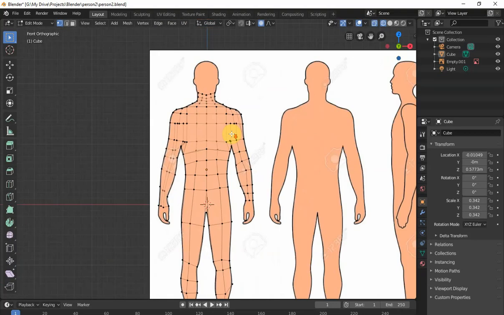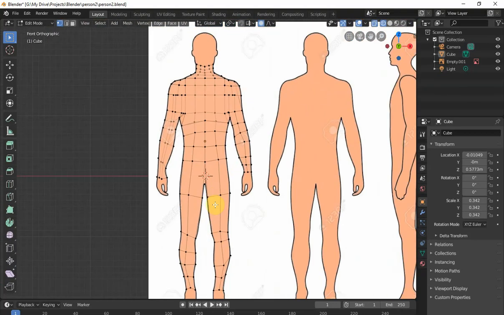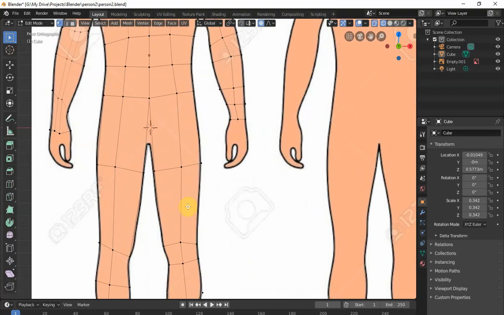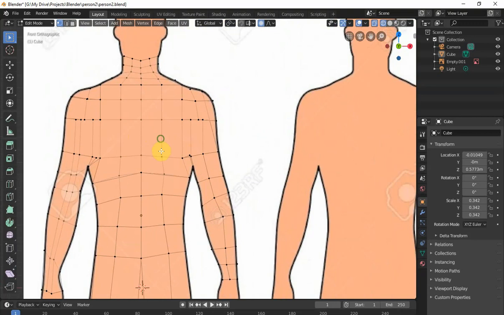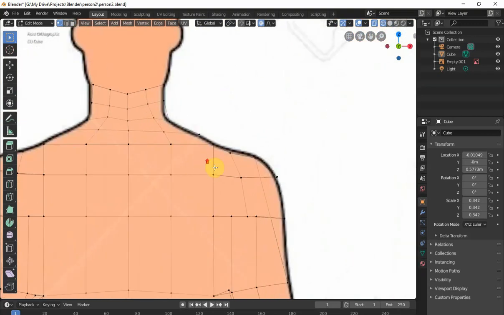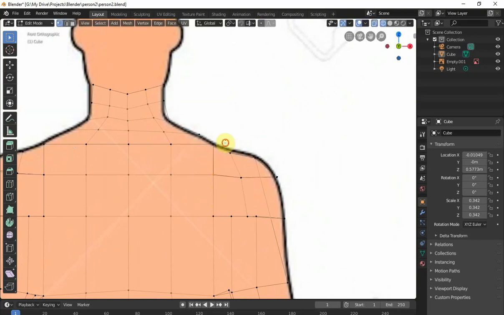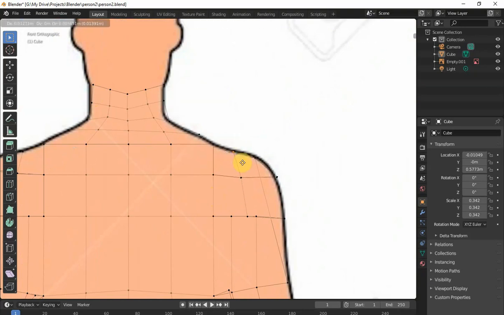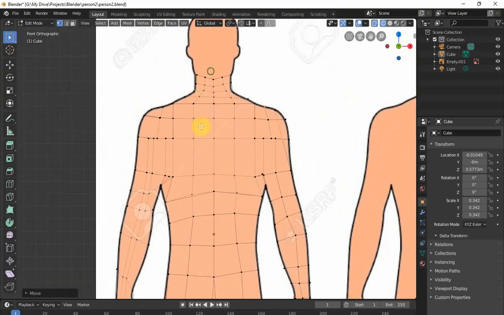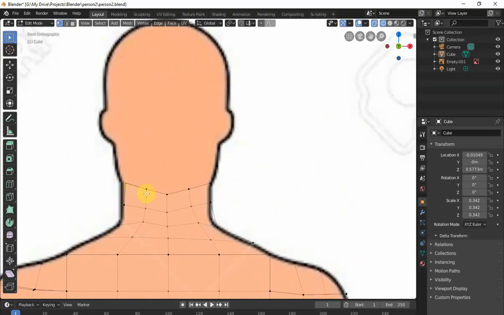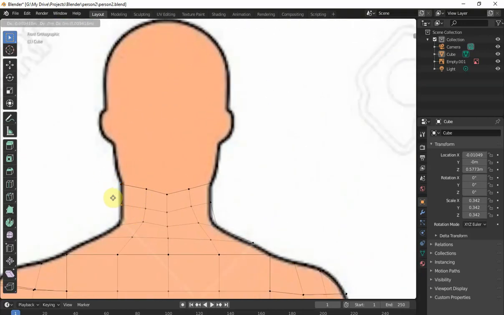So if you remember last time, we were creating those loop cuts and using G to move things. I'm on vertex selector now. If I click and drag around a single dot and I hit G, I can move that. Okay, so remember that. So I'm highlighting, hitting G, and outlining a body. You're going to do everything but the head and the limbs. We're just practicing the bodies. So that's how you kind of do that.